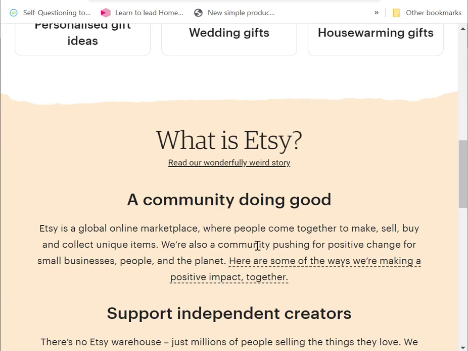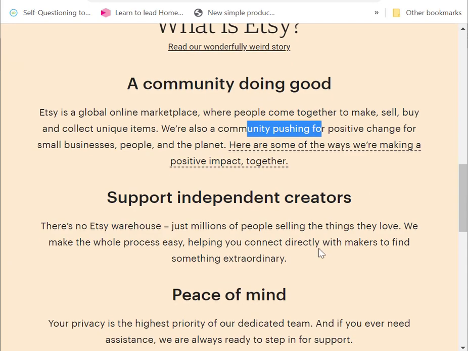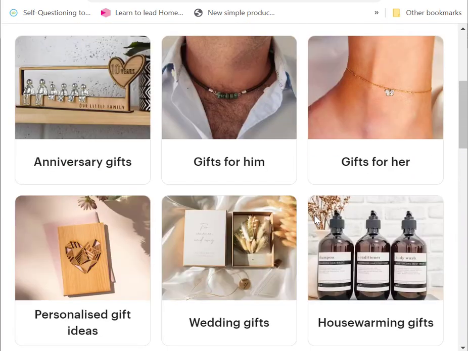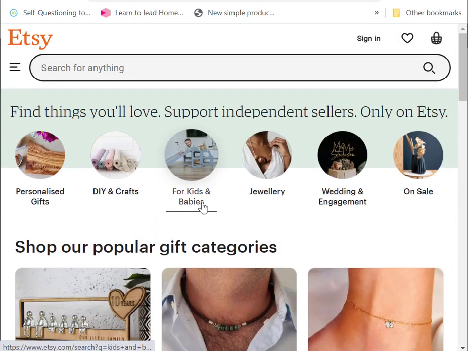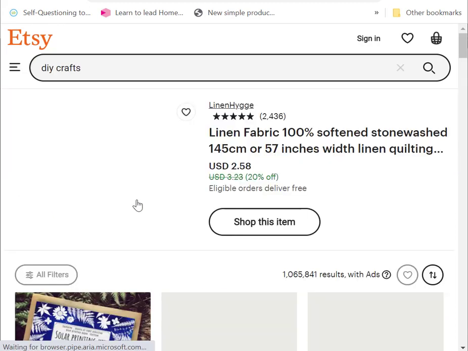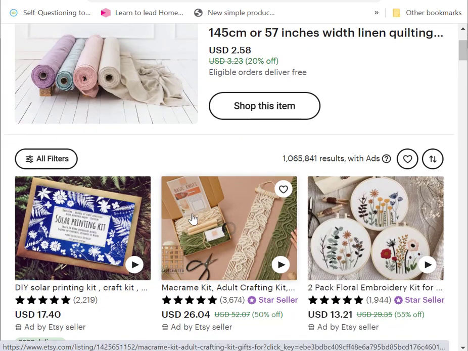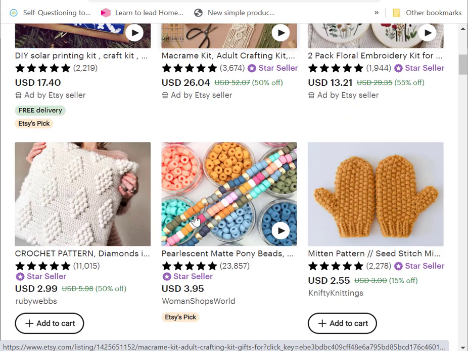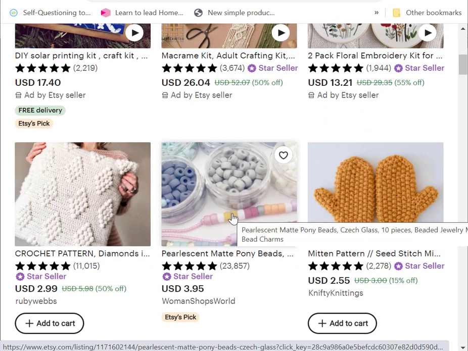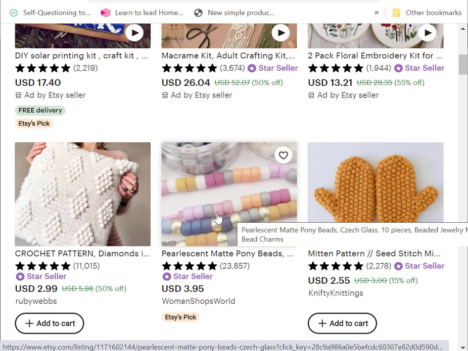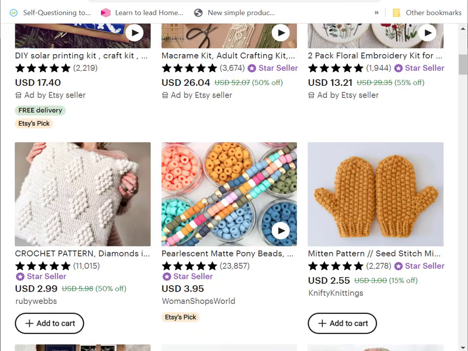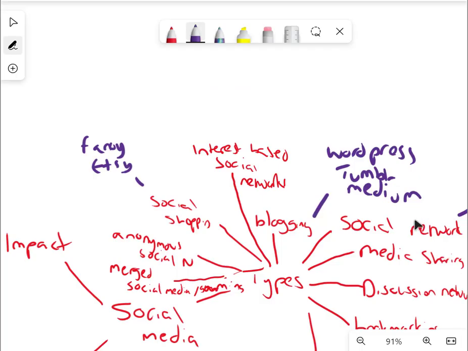So it's kind of like Amazon community. Okay, so I'm guessing these are just people who work together. So anyone can put their products on and sell their products, and they're part of a network. I bet they have like a forum or a Facebook group as well. Interesting. So I've never really come across social shopping myself.